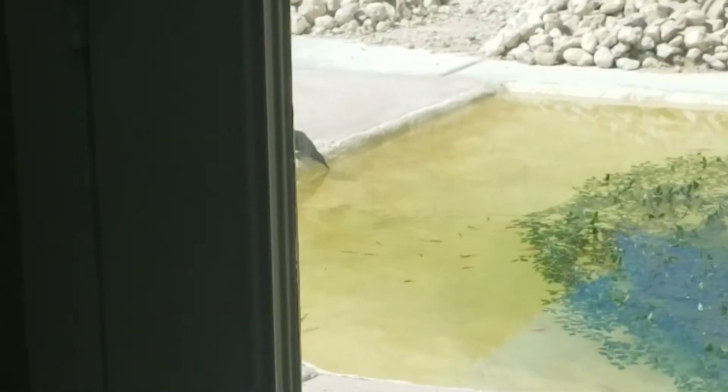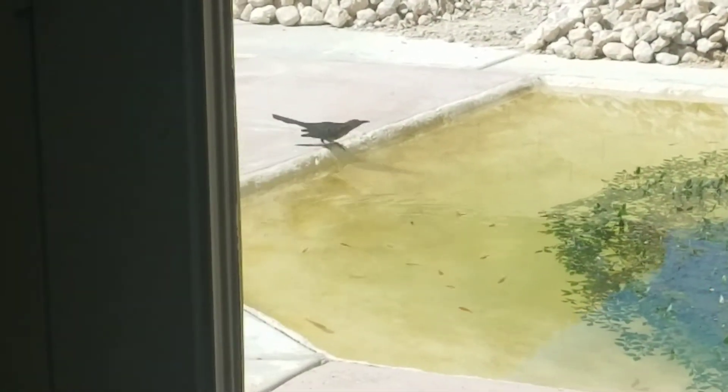I feel like I'm doing a nature documentary. Is he just drinking water, or is that the way he gets the fish to trust him and come close, and then he eats one? Some of the fish are starting to be a little trusting now — you see that? At first they went under, but now some of them are starting to come out.